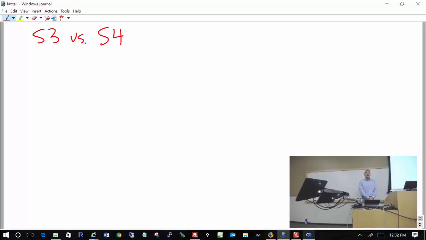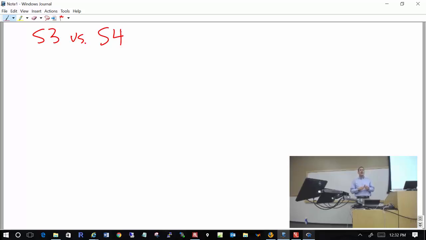Okay, remember that the R statistical software package uses a syntax that's very similar to the S programming language. There have been a number of different versions of the S programming language. S version 3 came out in the late 1980s. S version 4 came out about 1999 or 2000.